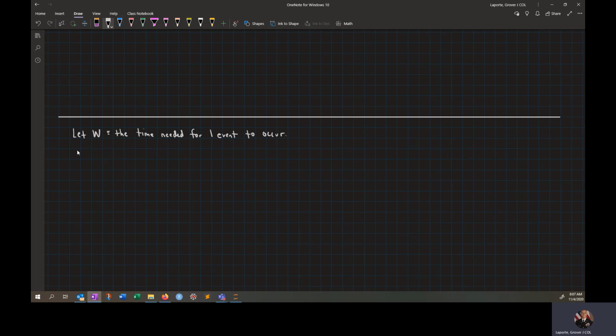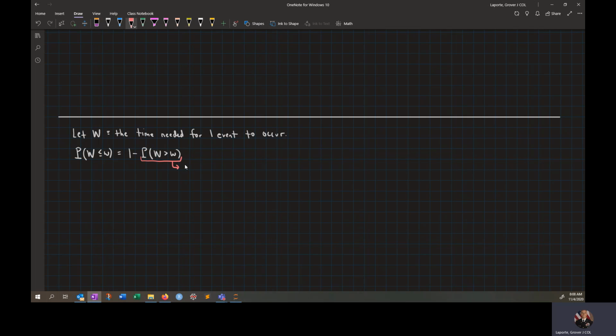And so if I wanted to write its CDF, it would be the probability that the random variable w is less than or equal to W, which is equal to... I don't know if you guys remember all the things of probability here, but I can reverse this and put a greater than sign here just by doing 1 minus, because all the probability has to add up to 1.